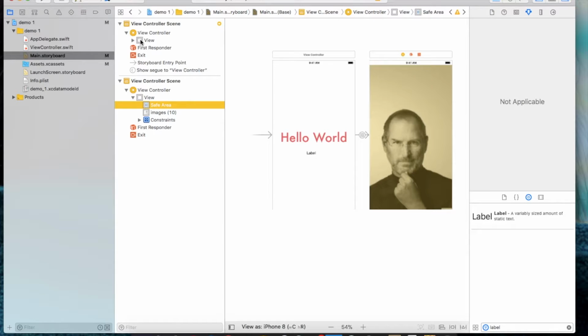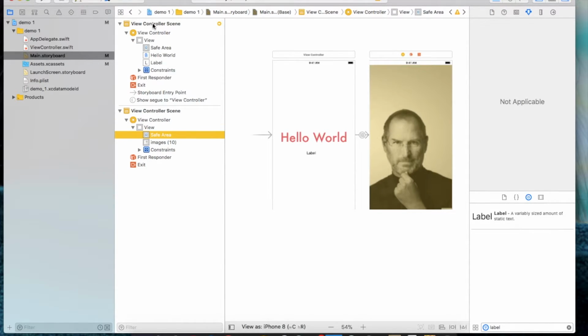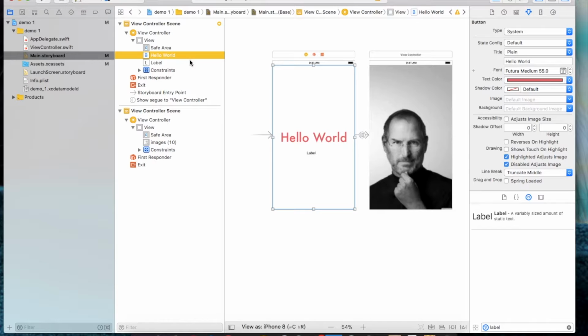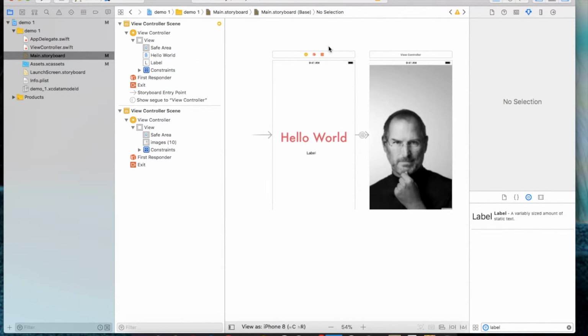You can even see in this view, first the safe area, and because I added constraints, Hello World and the label. Cool, right? Now let's jump into the main thing.